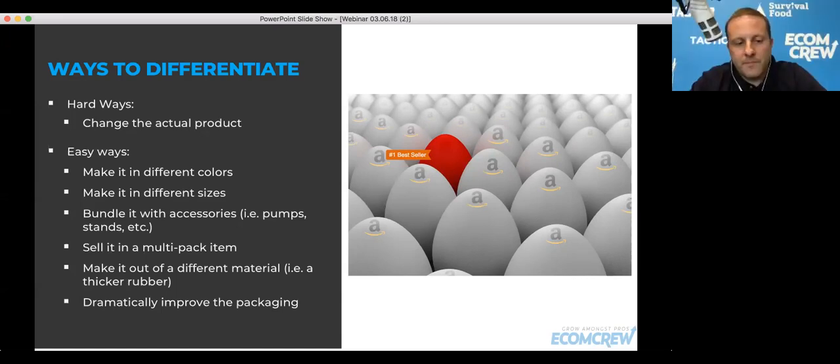Yep. Bundling it with accessories. This is something that I've really gravitated towards and latched onto, is something that we do a lot here in our own business as we're trying to develop 50 new products this year. This is something that's a component probably of 45 of them. And the example that we always talk about is our gel pens. There's lots of people on Amazon selling gel pens, but we were the first to bundle it with a case because people like to be able to travel with it. They take them to the doctor's office, or they take them to the park, or they take them on the bus ride or a plane ride, whatever it might be. So having a case with them is a nice additive bundle that we can do with that.